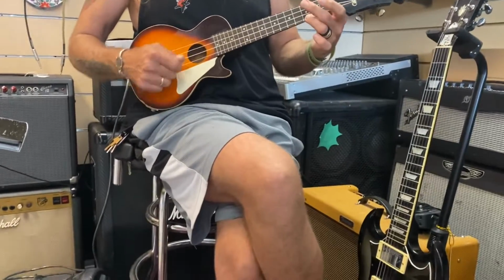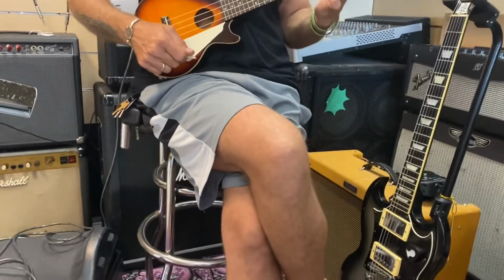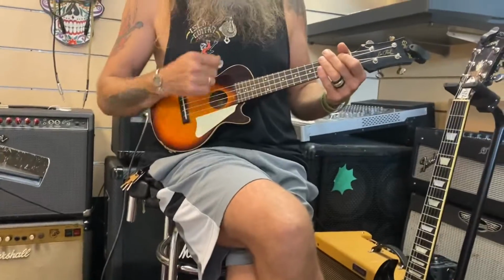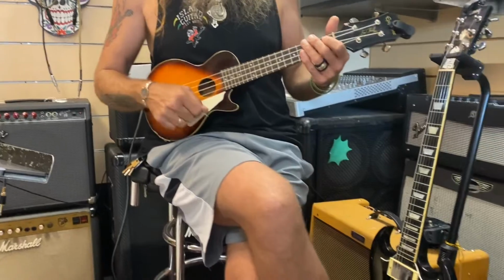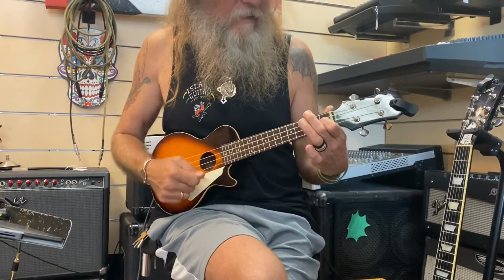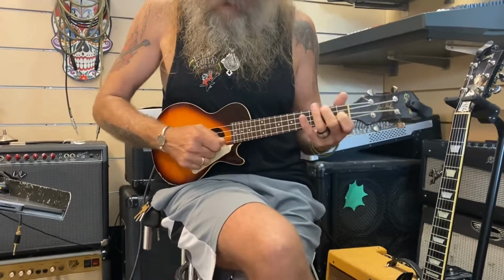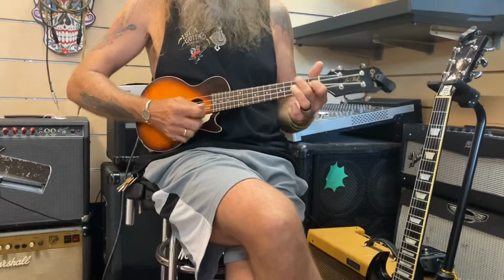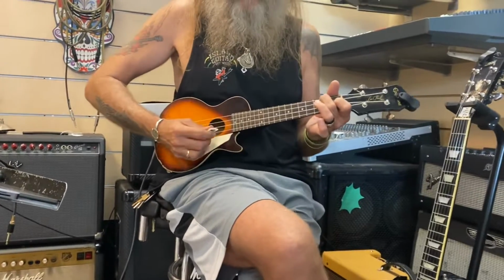So that's the gist of it. You don't want this hand to stop when you go to change the chord. That's very important. It's very important to keep this hand just going like this, and then one, two. Even if you have to take a second to make this chord, I keep strumming over here on this hand, even if this hand is not finished making the chords yet. It's okay. Your left hand will learn to catch up to your right hand.